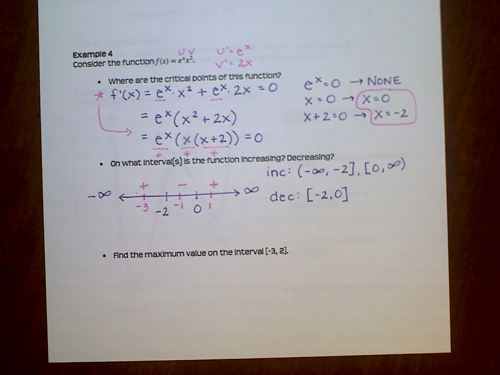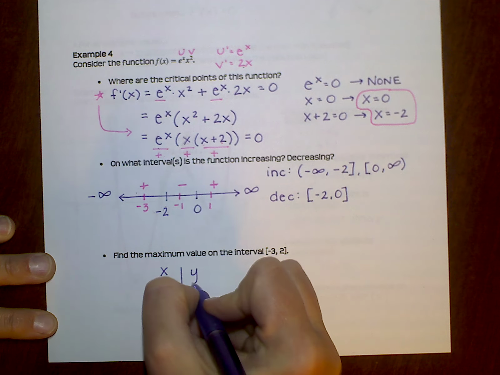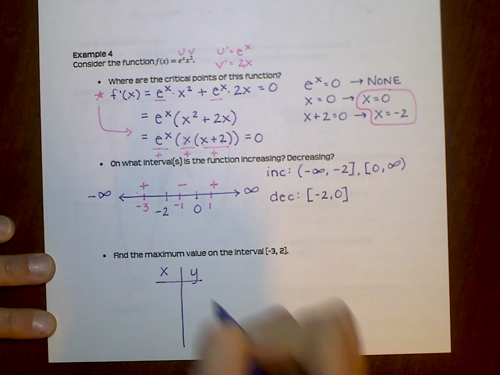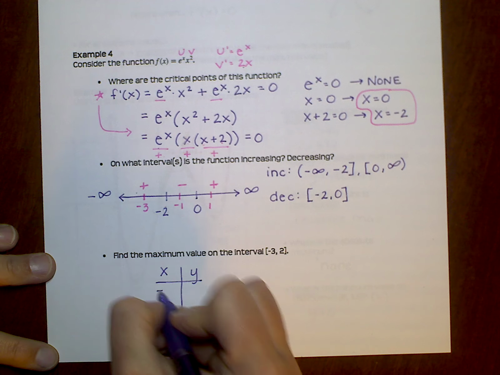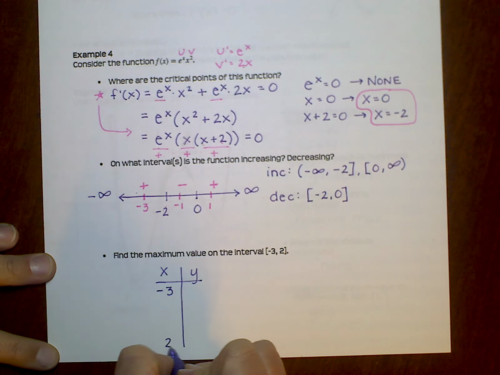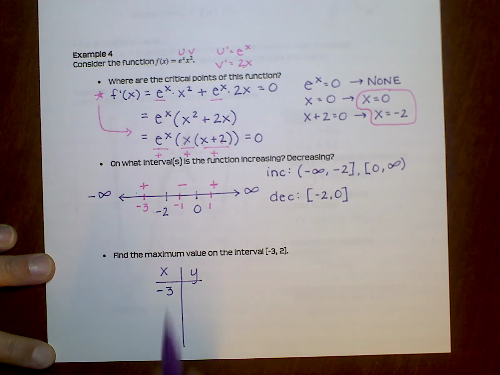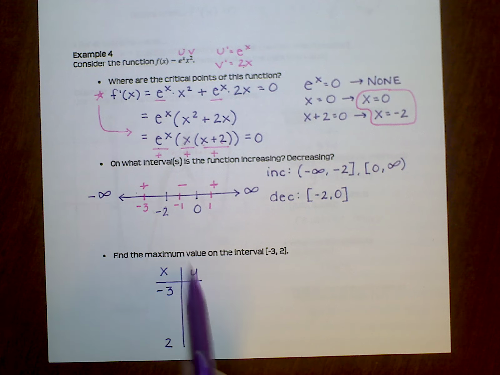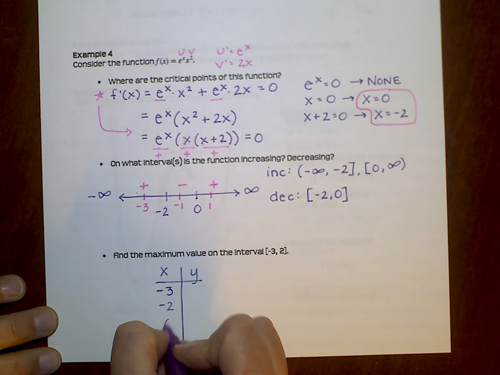Okay. Find the maximum value on this interval. That's where we're going to use the candidates test. So I'm going to set up my table. This is anytime I'm trying to find a max or a min on a closed interval like this. And I know I'm going to check negative 3 and 2, because those are my endpoints. But then in between, I'm also going to throw in my critical points, as long as they fall on this interval. If you have a critical point that's like, I don't know, a negative 5, and it's not even on that interval, we're not going to test it, because we don't need it. It's not on the interval. But I do have a negative 2, and I do have a 0.